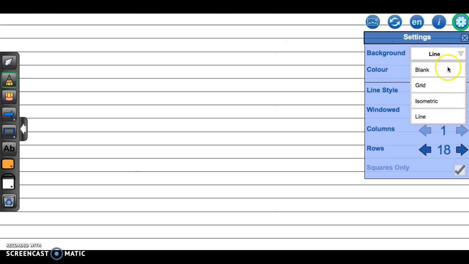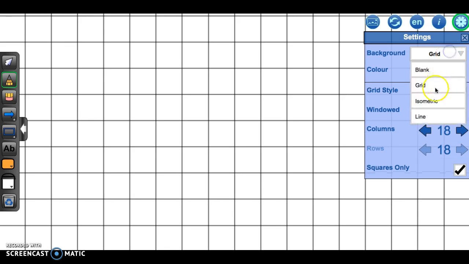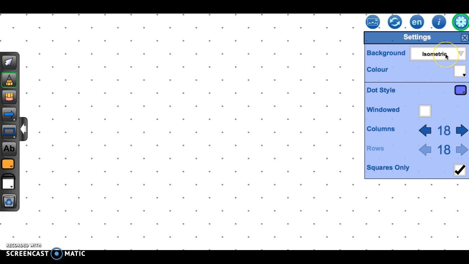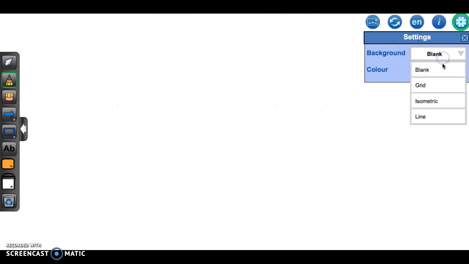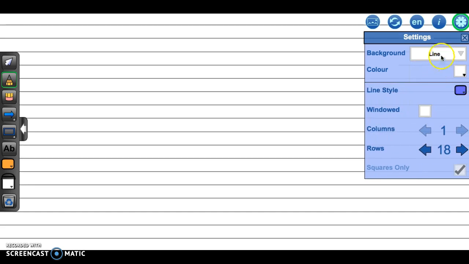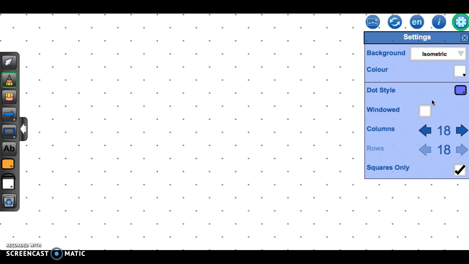We'll mostly be working with grid on the blank background for geometry, but later on we might be using the blank background and the line background.